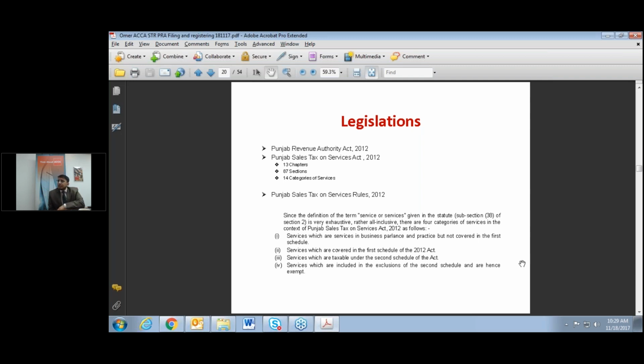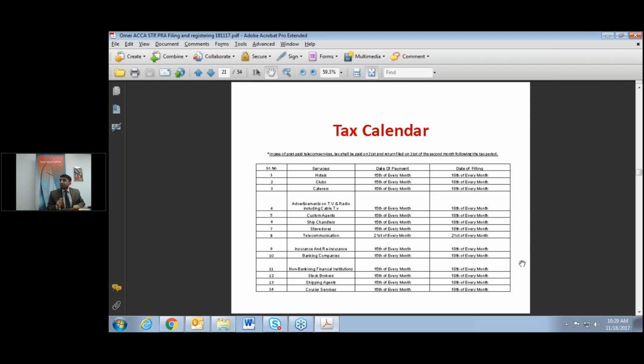And last but not the least, services which are included in the exclusions of the second schedule and hence are exempt. So all of them are covered within the ambit of the services. So basically what this is saying is everything that is a service and believed to be a service in business practice, whether or not that's listed there distinctively, it's a service.